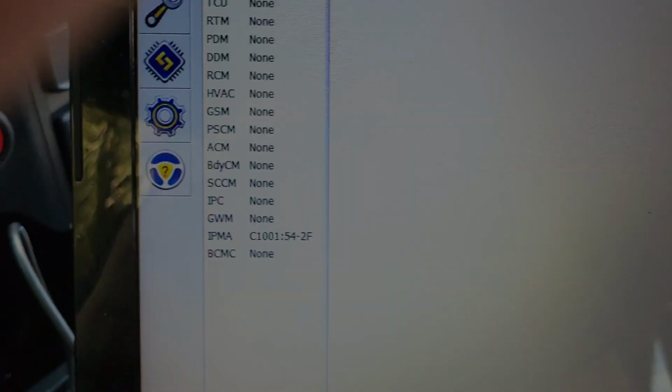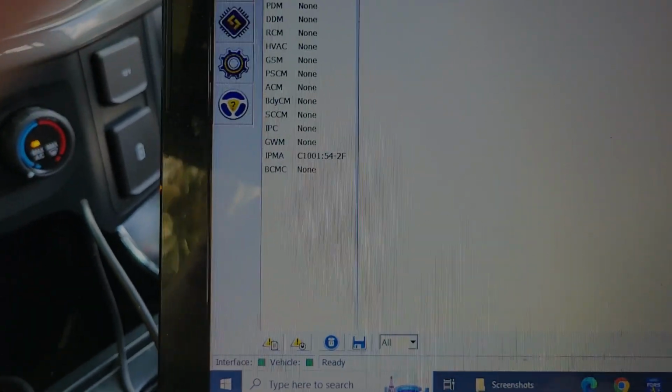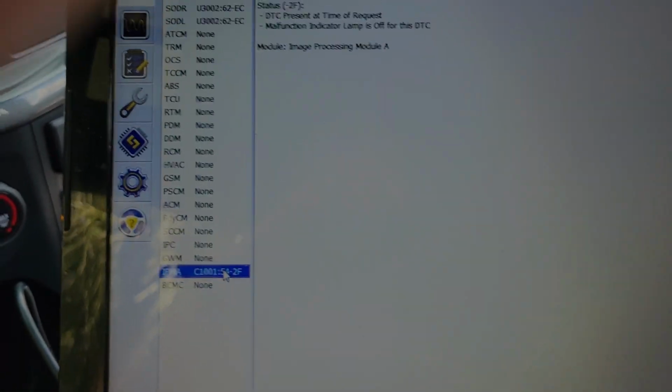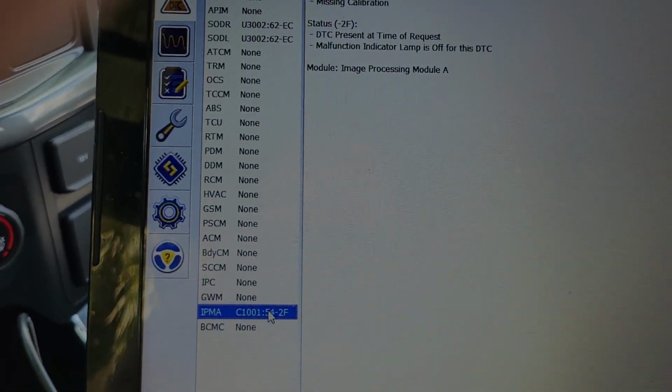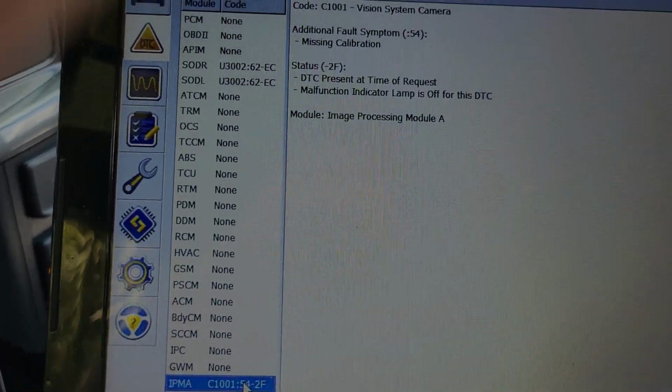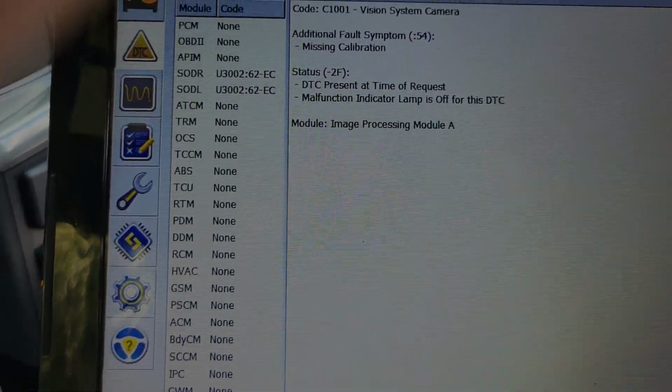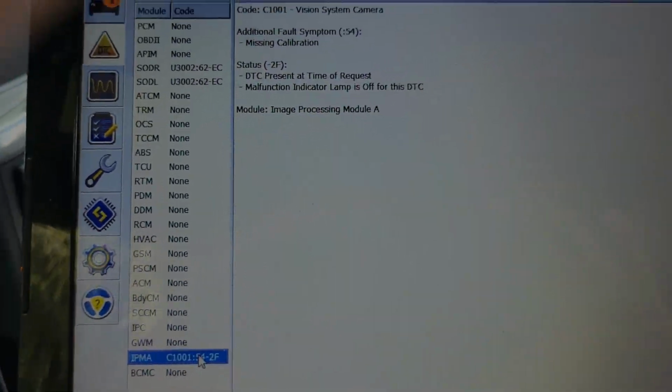There's one error code left here. What is that? Missing calibration. Well, that's not an issue really, because we can calibrate it with Forscan.